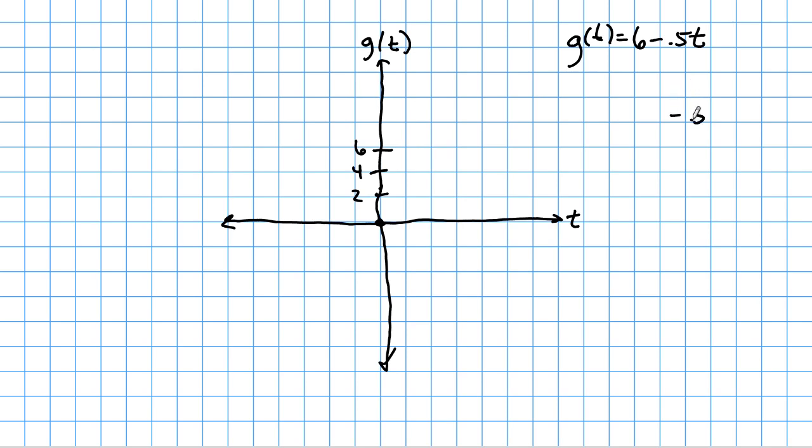Now we could think of negative 0.5 as a fraction. It's negative 1/2. So we'll rise negative 1 for a run of 2. So let's make each of these worth just 1 unit of time. And maybe we don't want to make these different. Let's just make everything worth 1.